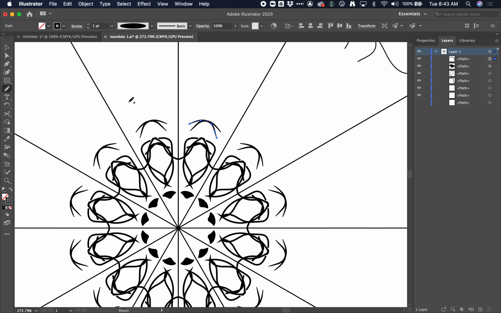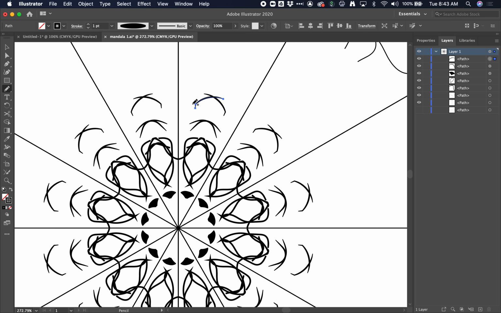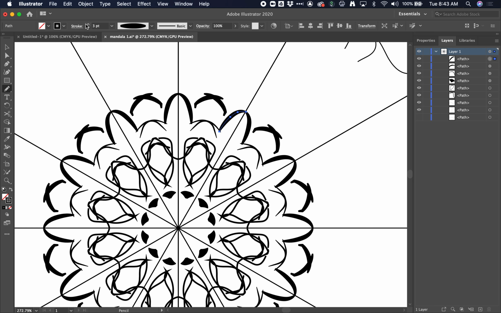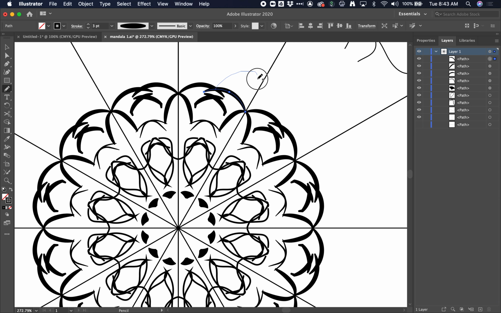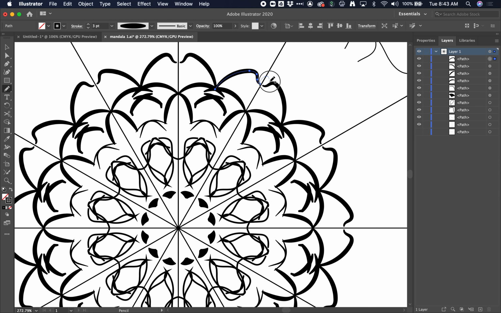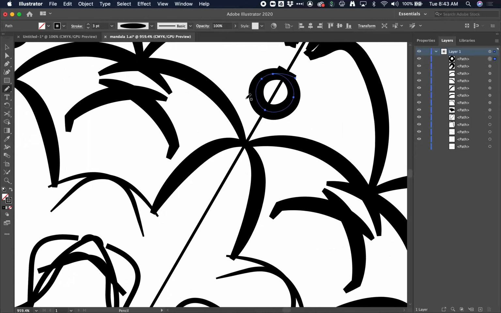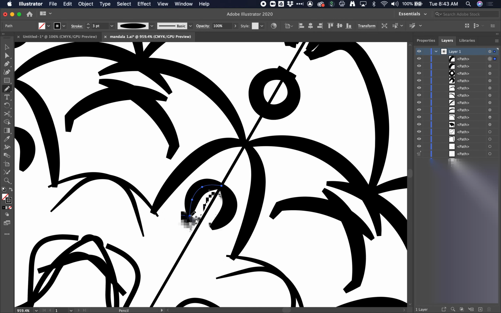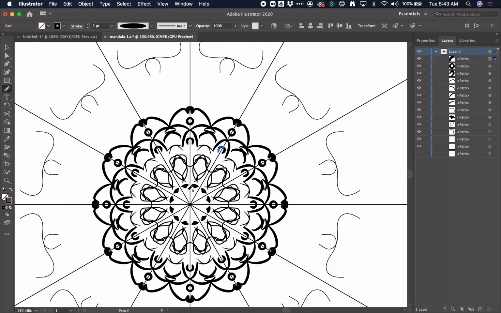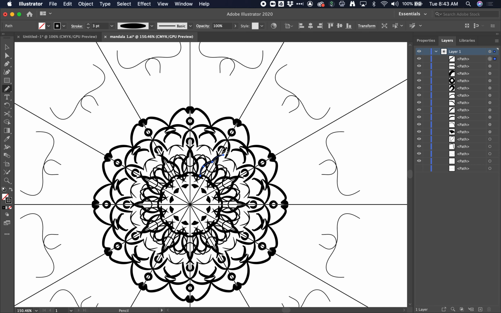So for instance, maybe I want this shape, and you'll see that that shape is involved right there, and then maybe we make that larger. Now you'll see if I draw something new, it actually remembers these things, which is a lot nicer, especially because you're going to be drawing quite a bit for this assignment, and you can kind of see how this works. So this is how you would go about just starting to create some type of mandala, and again looking for line widths that are different in size and different in shape.